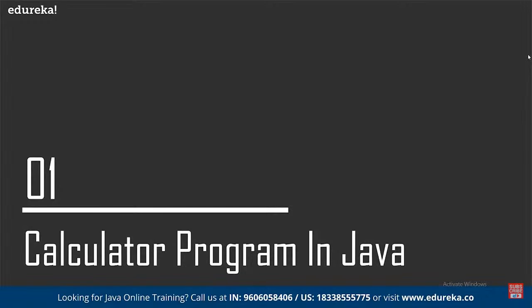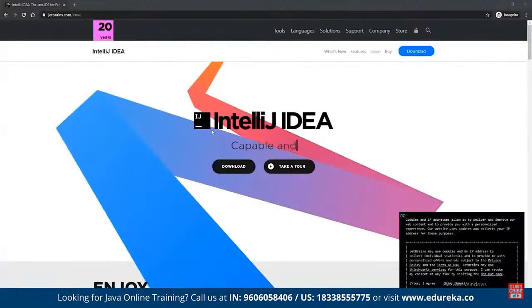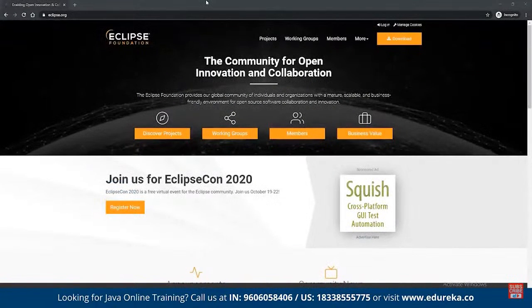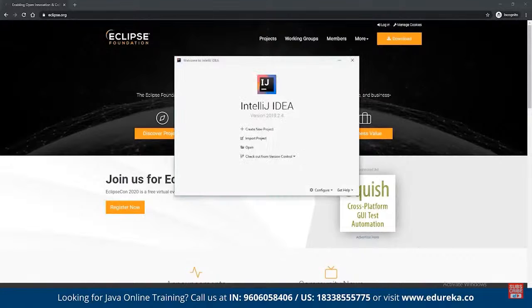For example, we can use IntelliJ IDEA, which we can download as a community version, or we can download the Ultimate, which integrates web and enterprise development both, depending upon the use case. All right. So we can use either of these two versions as per the requirements. Currently we are going to work on IntelliJ IDEA, and here we can click on create a new project.